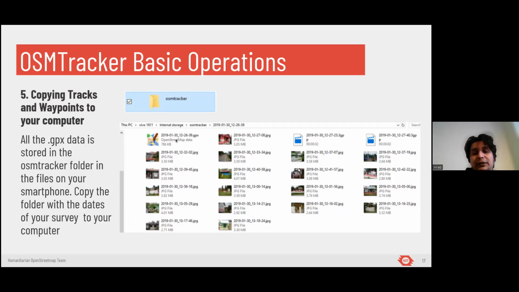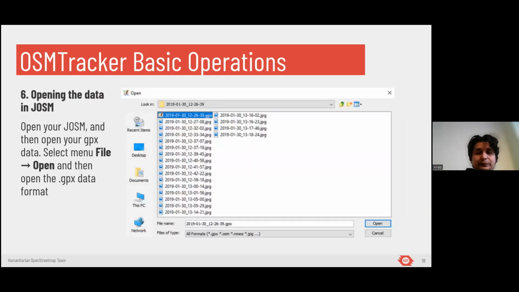One, there will be a GPX file. The GPX file contains all of the tracks and the location data, and then there will also be voice clips if you have taken any, or photos if you have taken any images. You can copy this folder into your computer, and then you can use it with JOSM.